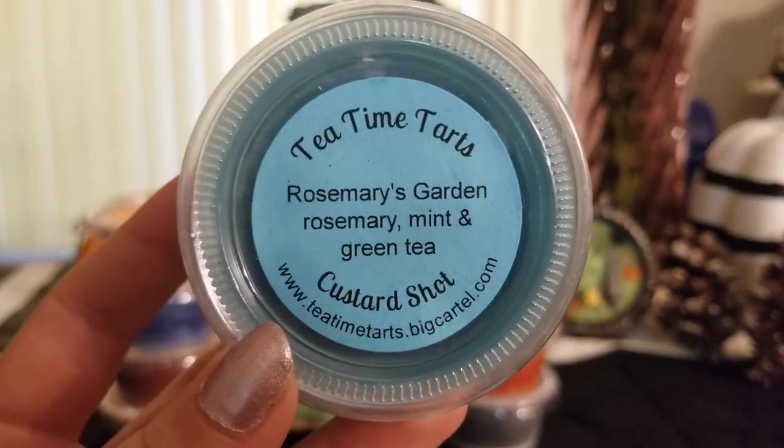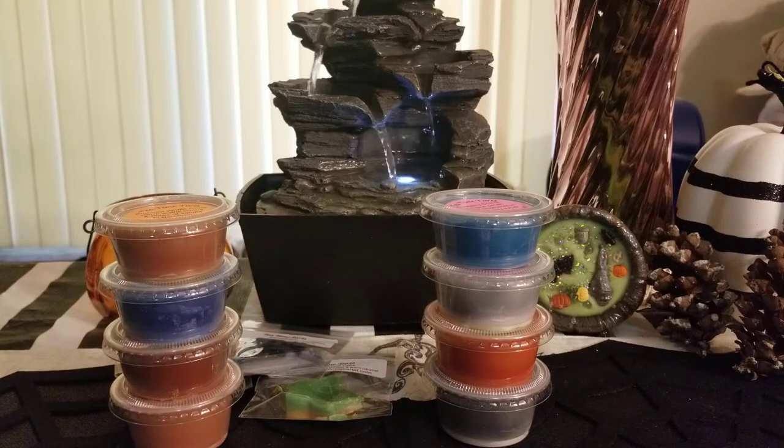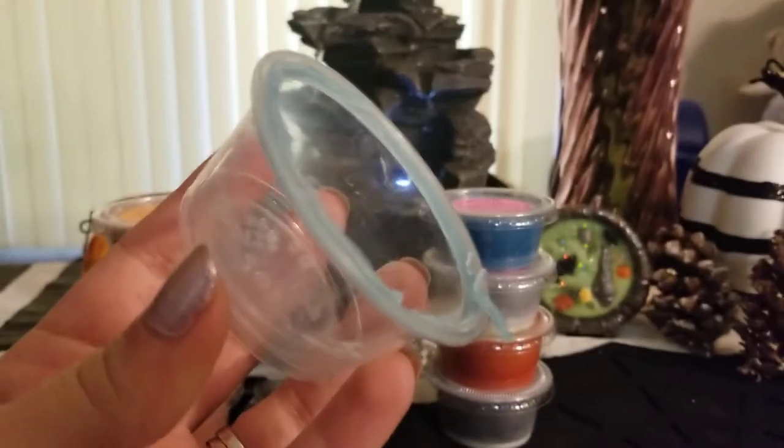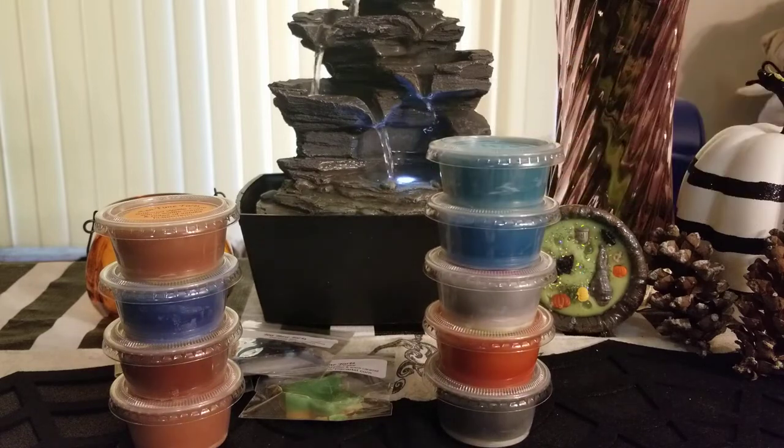This is the new scent she was working on — rosemary's garden, which is rosemary, mint, and green tea. It's really nice — it's definitely minty, it's what it says: rosemary, extra mint, and then a kick of green tea. I can't get it out at first but I manage with some effort. This is really good — it'll be an awesome bedtime blend for sure. One thing to note: when you do get it out there's wax stuck on the sides that you have to scrape, which is a bit annoying. But I really like this one a lot, which is weird because I didn't think I would.